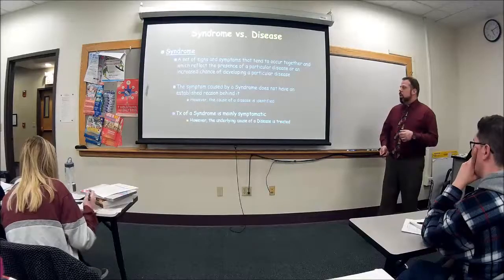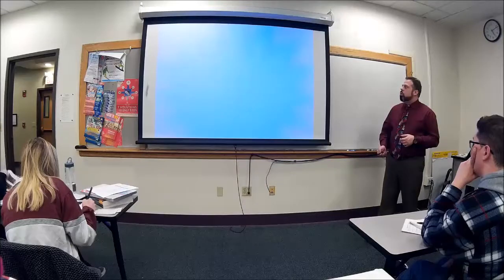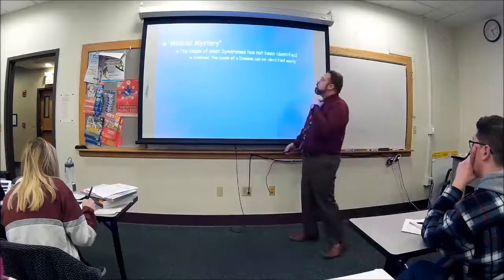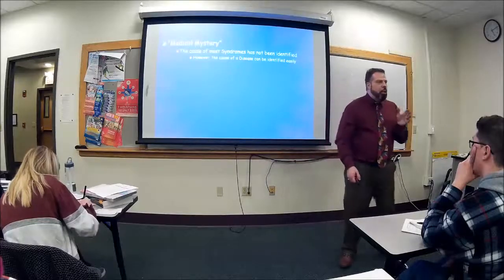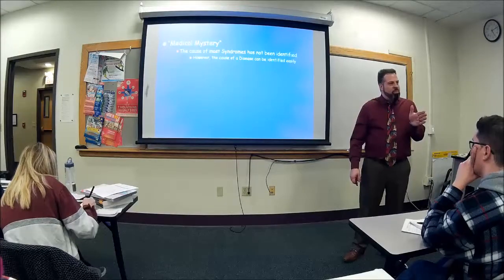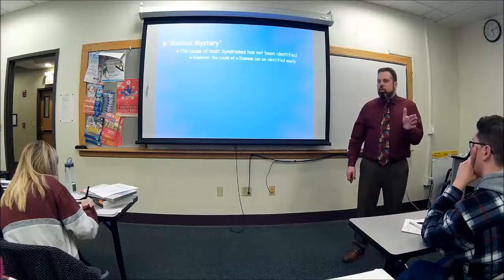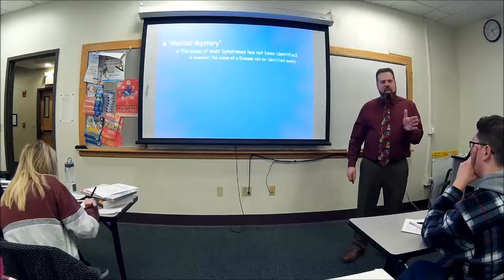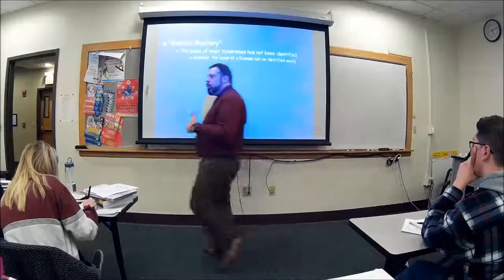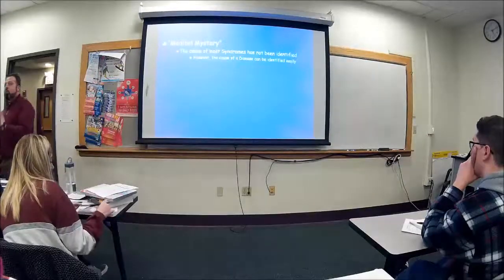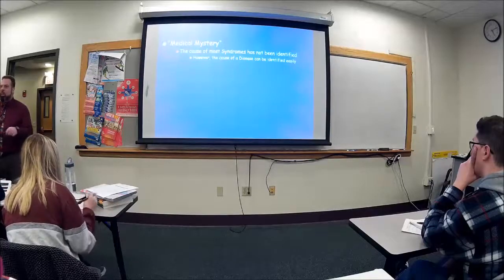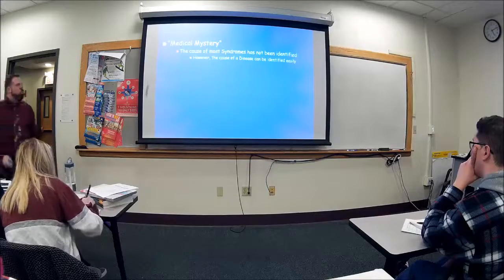All right? So we have this medical mystery. The cause of most syndromes has not been identified, meaning we don't know what caused that trisomy 21, but we know it is trisomy 21. Does that make sense? What caused it, we're not too sure. We know that there are risk factors. If you want to be pregnant at 50 years old, you have a higher risk of having a child with Down syndrome. It's called non-disjunction, what's happening, but we don't know why it's happening, right?